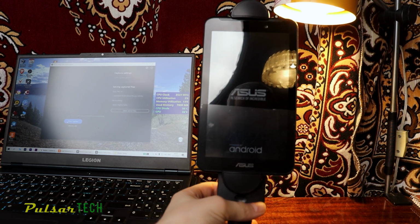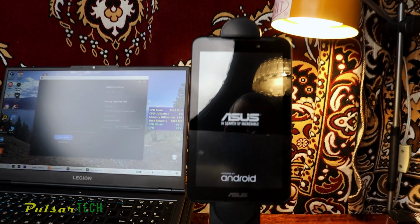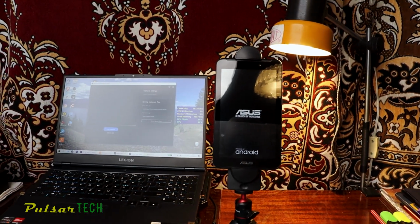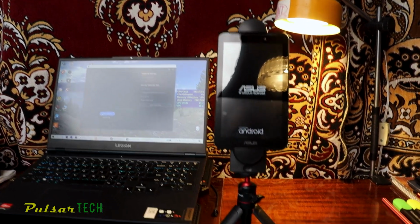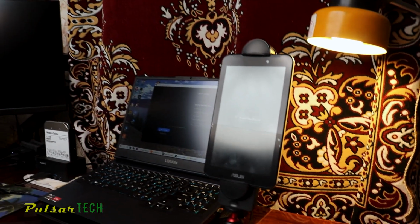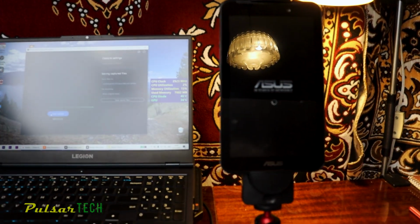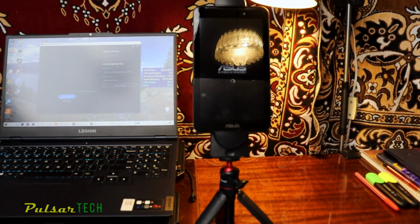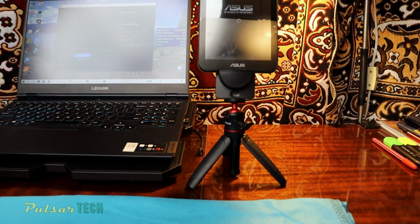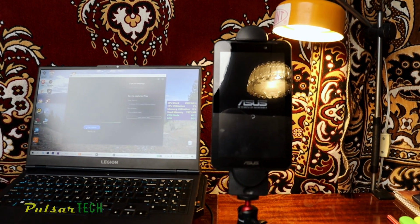Of course, this mini tripod can barely handle it, but what can I say, it works good. If you want a mounting bracket to hold your tablet for cheap, I don't think you can beat it. It holds it no problem. And if you mount it, for example, on a regular tripod, it will be perfect. And you can use this tablet now for anything. You can also put it horizontal if you like.